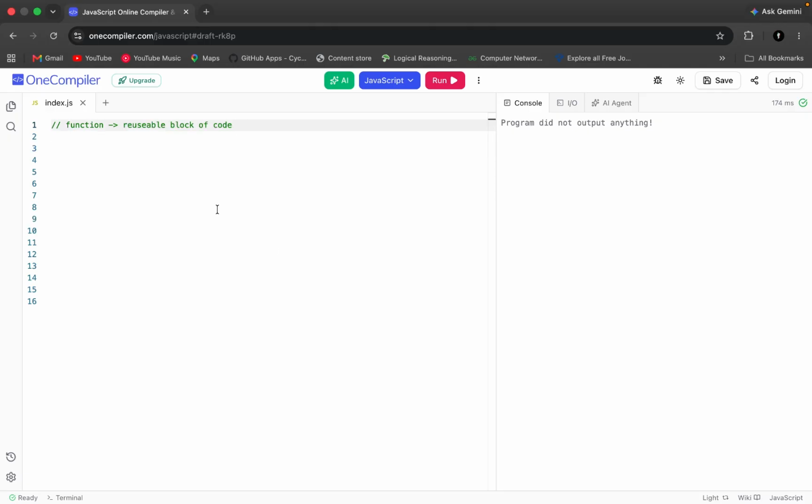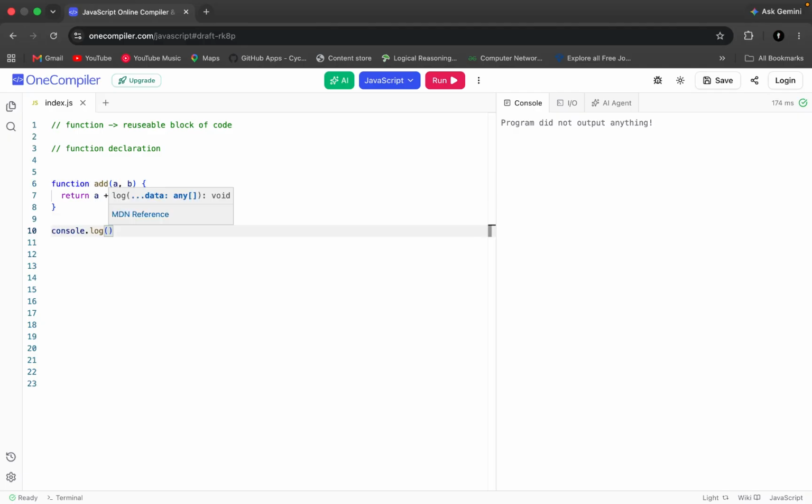Let's see how we can create a function. So first we have function declaration. The most common way to create a function is using function declaration. In this example, we have add as the function name and we have a and b as the parameters, and we have a return statement that returns back to the place where the function has been called. So for example, we do a console log and we call that function and we get the output as 5. So here 2 and 3 are the arguments and the function adds them together and returns the result 5.